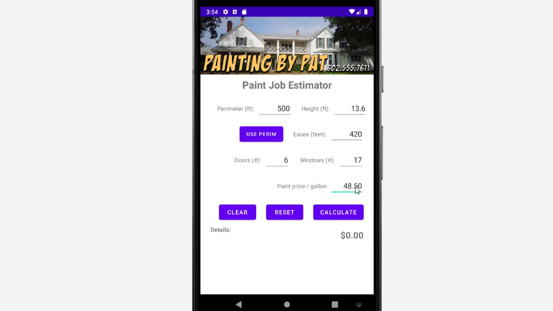We're going to say it's $48.75. And let's calculate that out. And our estimate would be $6,369.92, and all the details there.